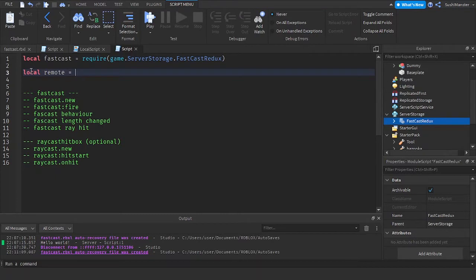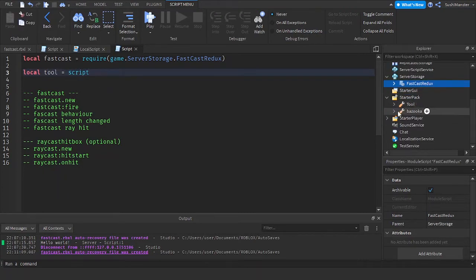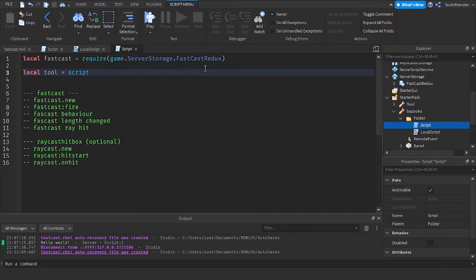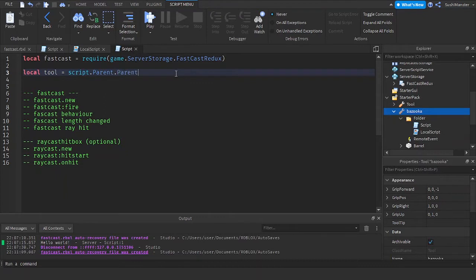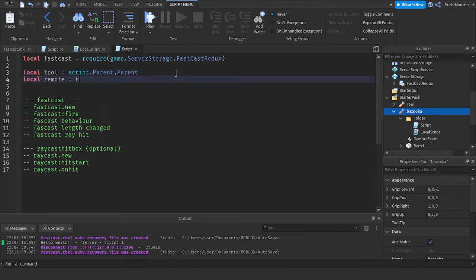No, let's make the tool variable first. Script.Parent, which is the folder, and then .Parent again, which is the tool, and then local remote equals tool:WaitForChild("RemoteEvent"), same thing as before, right?